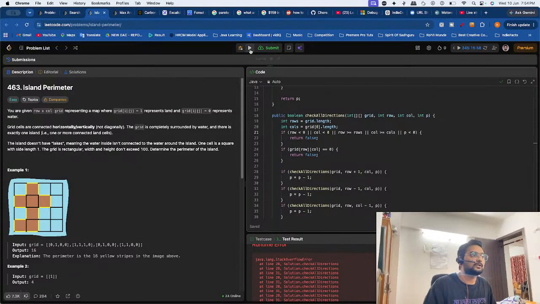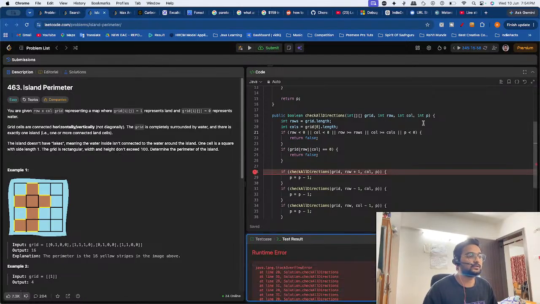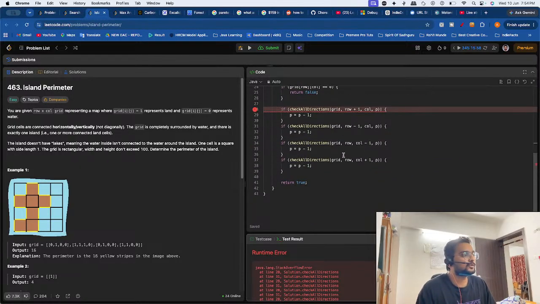So that means 0 rows or column. If row is greater than or equal to rows, this is correct, no? Rows greater than 0, that means rows here like 4. If row value is 4, then also return false. We are missing out on some condition.